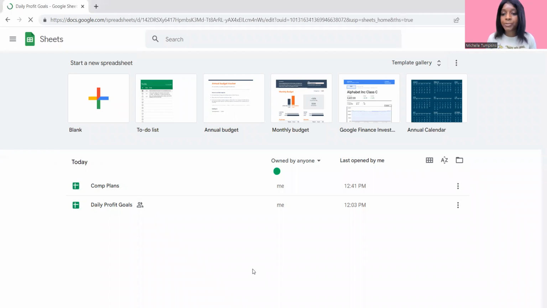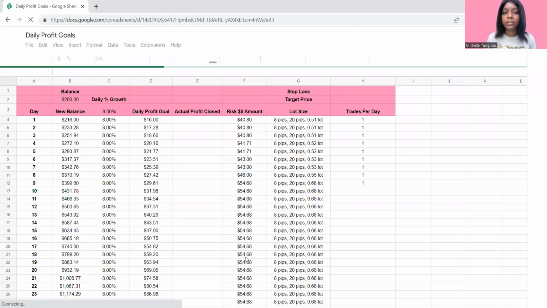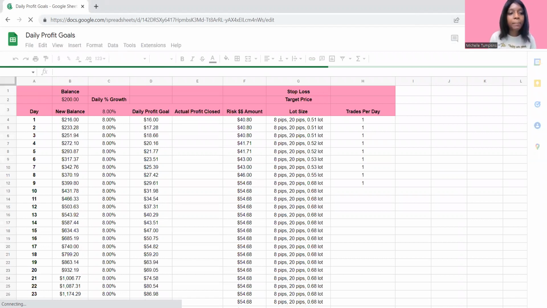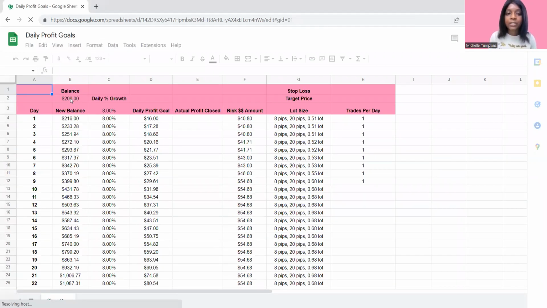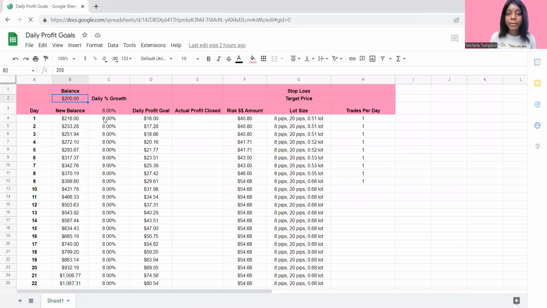I'm going to show you how to calculate your loss, no matter what the percent is, because my personal profit goal is just a little bit over $100 starting balance, and I am doing 10% a day. This one is set for 8%. One of my trades, I think it was day 2, I lost around 6.6%, which was okay because I'm shooting for 10%. So I only lost just a little bit over half of the profit I made. But like I said, I'm up 40%, so I've already made that money back. Let me show you how you will calculate your loss.